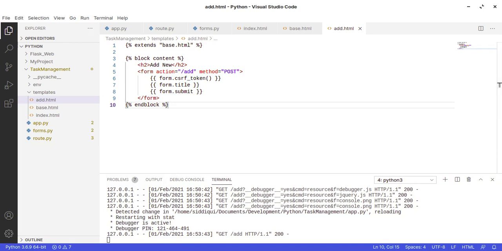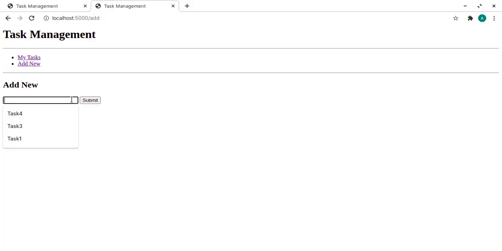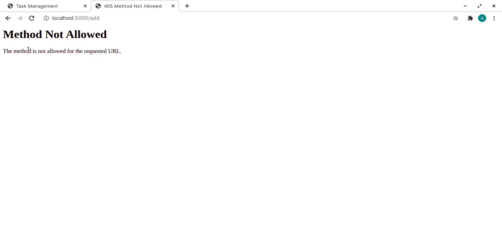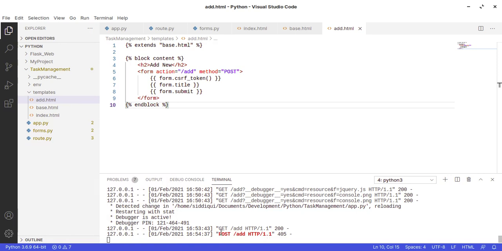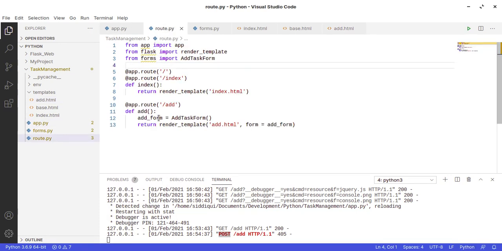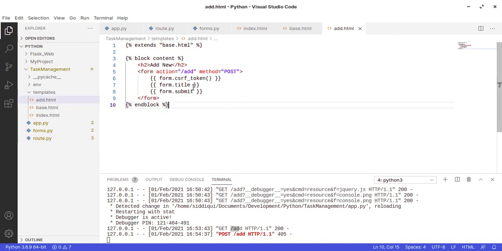Now let's say if we submit something, say test. When I submit something, it says method not allowed. Why did this happen? Because if you see on the server, this time we received a request with a post method. But as I mentioned before, the routes we configure are by default get. So we don't have any post defined for the route add. This route we defined here is for the get method for the add URL. We don't have it for the post. So now we do it for the post so that we can receive the data, because our form is submitting as a post.